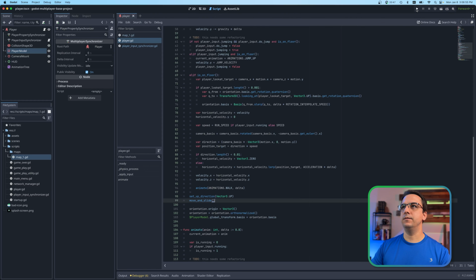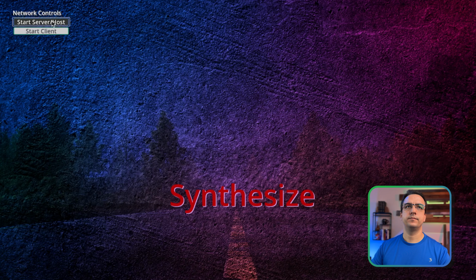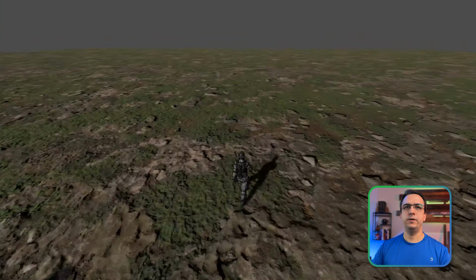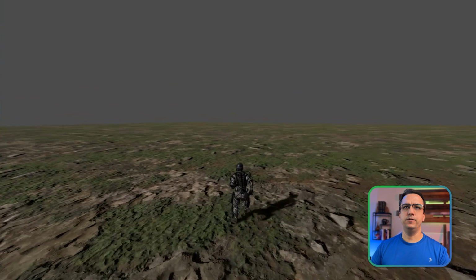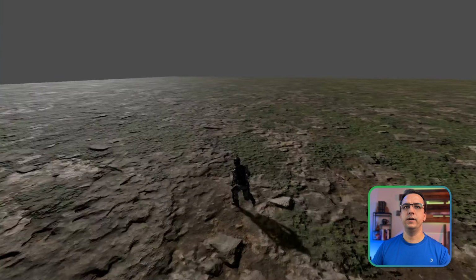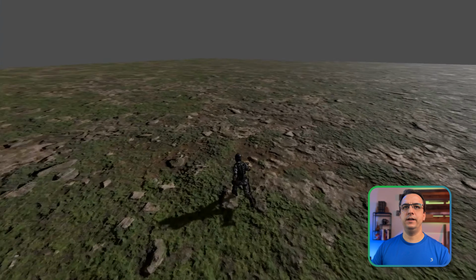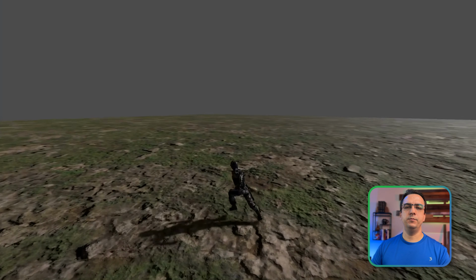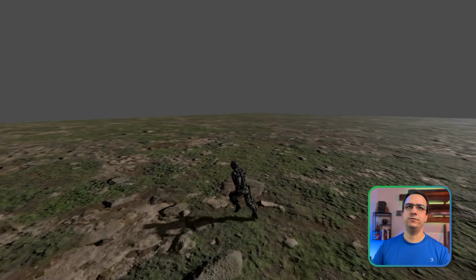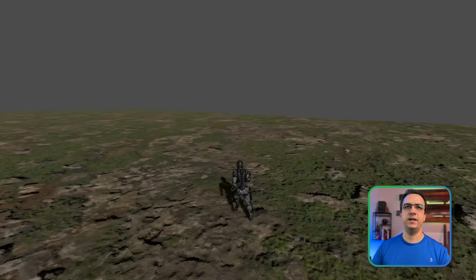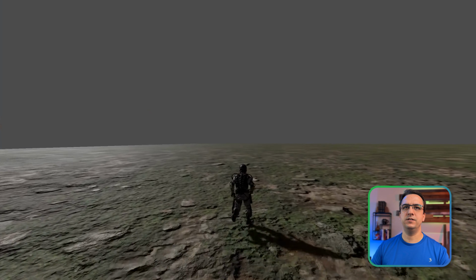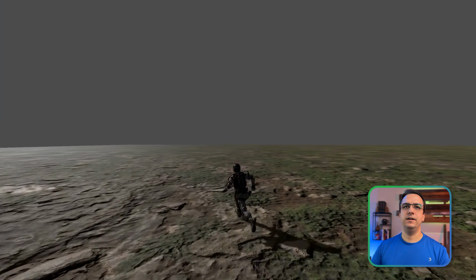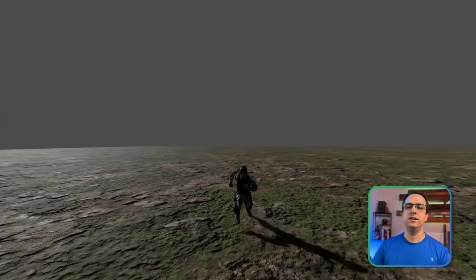So I think this should do it. Let's go ahead and run it again to make sure it works. Right away you can see that now I can turn the mouse. I'm holding W, so he's running forward, and I'm holding shift because he's running, and now I can turn the mouse and he completely rotates. If I hold A and W, I'm not strafing, but moving to the side, it still follows the camera movement. And I just hit W, and then D, and then he runs that way. And if I hold S, he's going to run towards me.